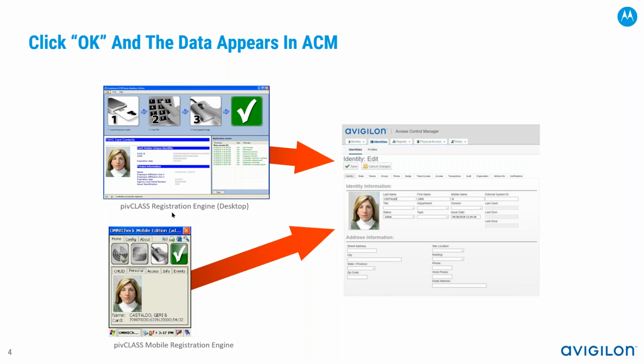So that's the option. And this other option over here, although it's not used a whole lot, performs the same capabilities that you have on the desktop version. It's just a mobile application. There's this mobile device that allows you to enroll people into ACM. We don't see a whole lot of this. I haven't received any requests for that. The majority is the desktop version. Okay. All right. So that's a recap of the last session.